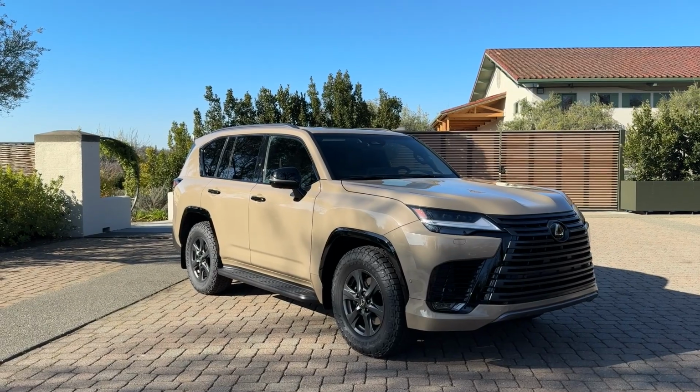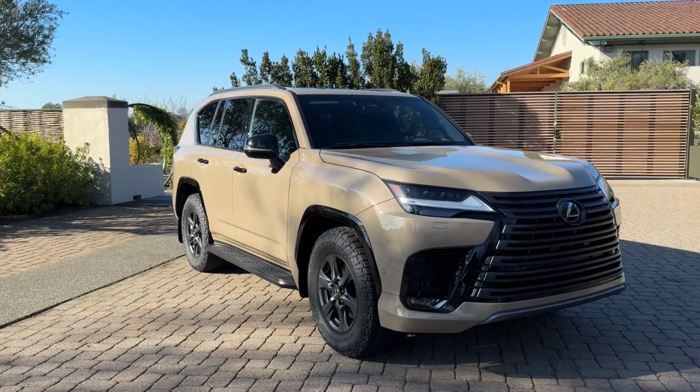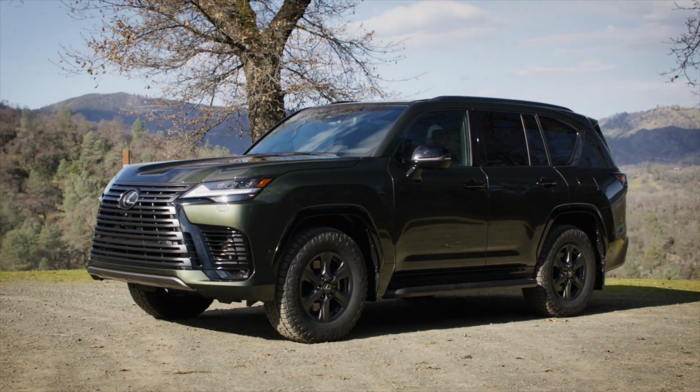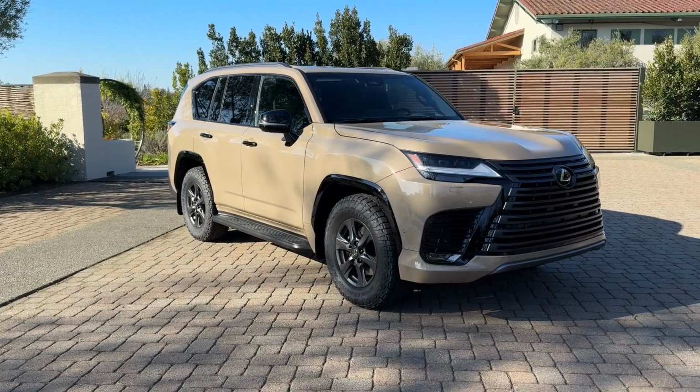Now we're going to start off with a quick walk around of the LX 700H. We've got the Overtrail trim as we saw in the opening. This is going to be the most rugged version of the LX. They've never really done one that's this rugged before.